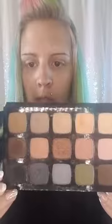So there's that. So this is One Night Sands. This is Taupe for the Best. This is Corkable. This is Brownie Points. This is Dial-It Black.